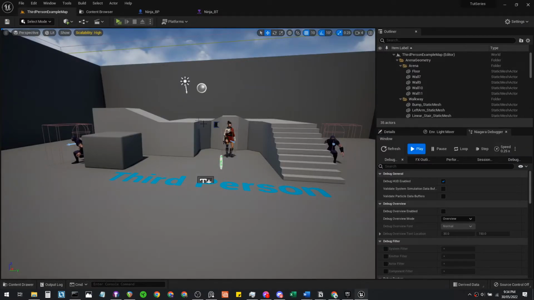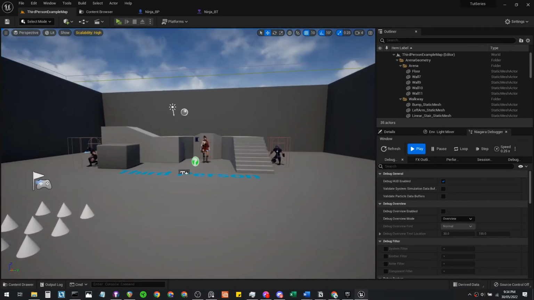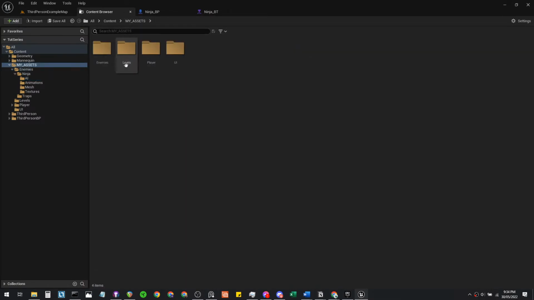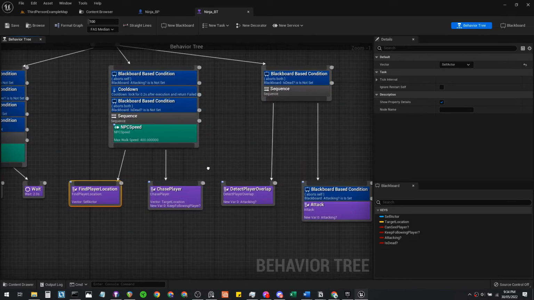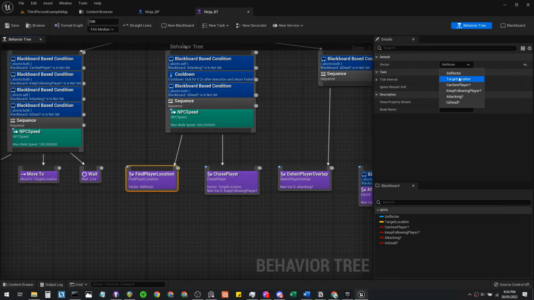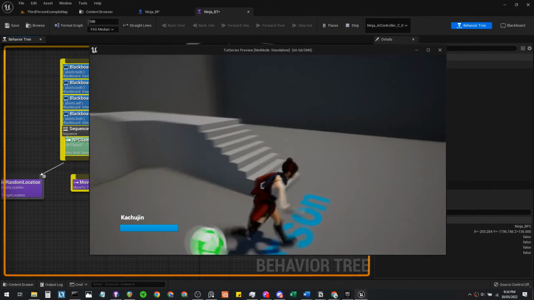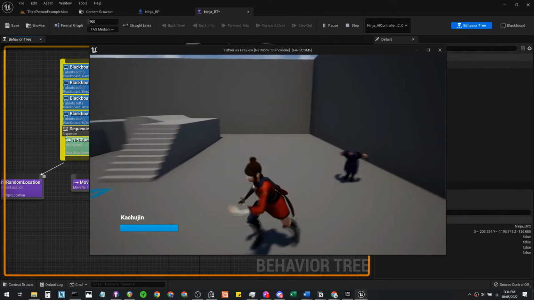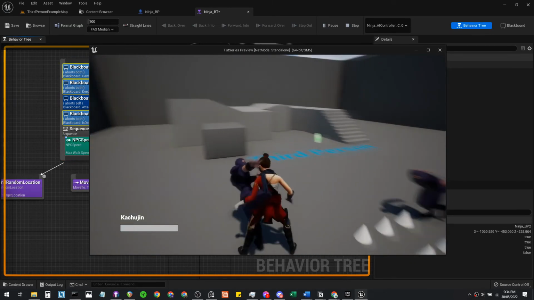Something strange actually happened. In the process of conversion, I noticed that the AI was glitching out a little bit, it wasn't following the player. That's because if we head into the behavior tree of the ninja, so it'll be my assets, enemies, ninja, AI and behavior tree, this find player location was somehow switched back to say self actor, where it should say target location. So let's fix that and let's try playing the game, and the ninja should be following us just fine. Yeah. And just like that, it was a seamless move over from 4.26 to Unreal Engine 5.0.